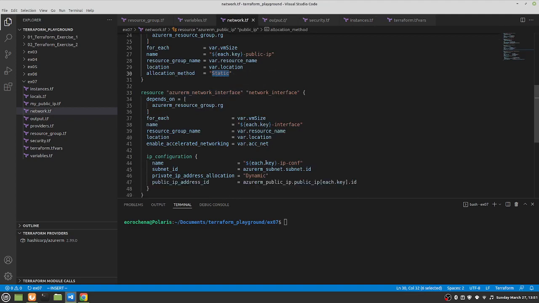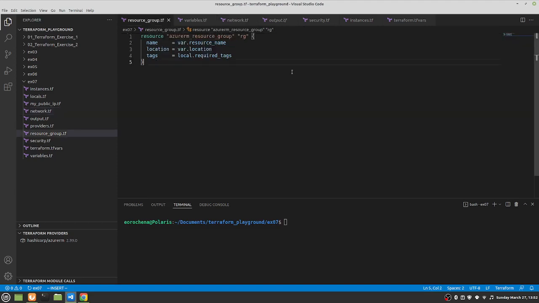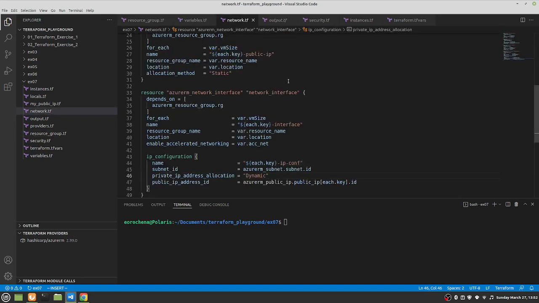And also this small change with the new azurerm provider. It used to be all lowercase. Now they are enforcing capitalization on the first letter. So that's the only change for this. Other than that, the rest is pretty much the same files, same stuff that we did before. So nothing new in here.